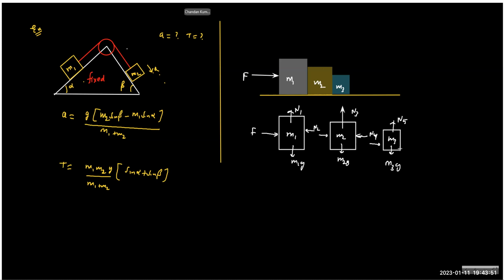So you may ask yourself, sir, what are the rules? The third law says for every action, there is an equal and opposite reaction. And as many surfaces, as many normals will come into the picture. For one pair of surfaces, we have one normal. How many pairs of surfaces do you see? 1, 2, 3, 4, 5. We have 5 pairs of surfaces. And therefore, how many normals should be there? 5 normals. You can see N1 to N5. Is this clear? Yes, sir.